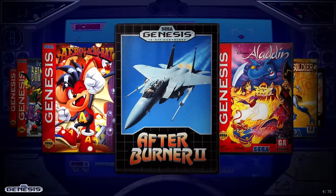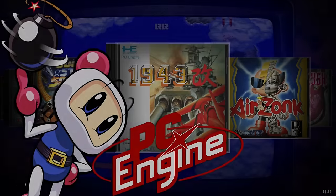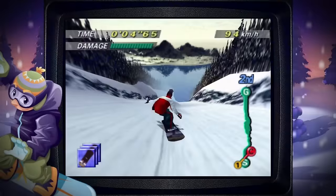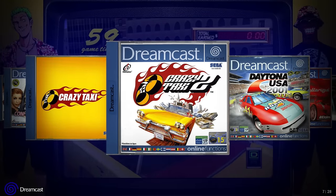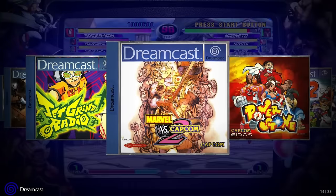I'm not gonna go through everything here, but I'll show you all the systems that are included. Like we have Sega Genesis, Super Nintendo, not complete libraries of each system, more of like a little compilation, little classics collection. But my thought here is, since this is just a plug and play build, we didn't do any kind of emulation setup or anything. We didn't change any settings, just plug and play, get going.